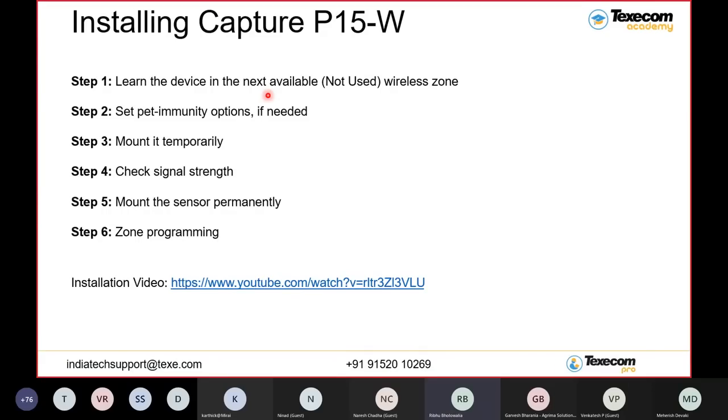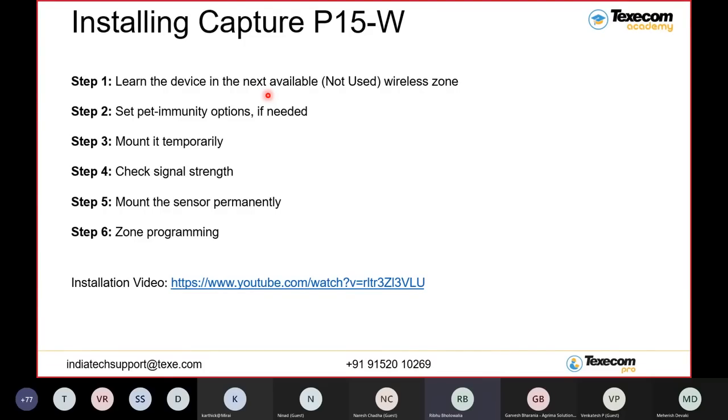You have a lot of options to check whether the wireless sensors are communicating properly or not. You have the Ricochet Monitor software. Through that you can see each and every status of your wireless sensor, whether the sensor is active or in a normal state, whether the battery condition is okay, whether the tamper conditions are okay.